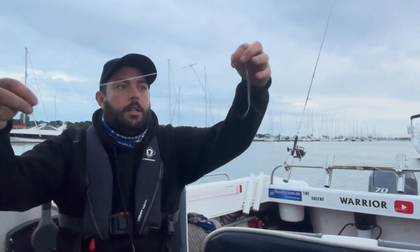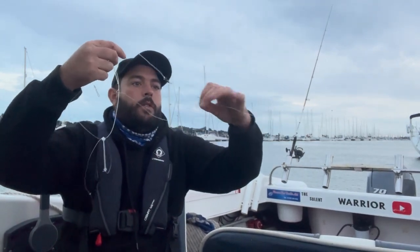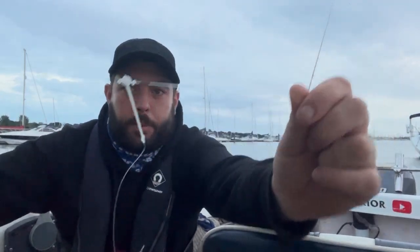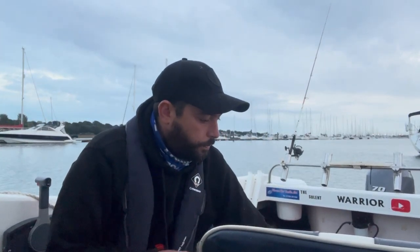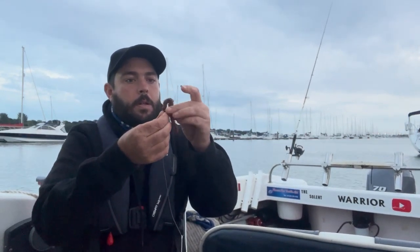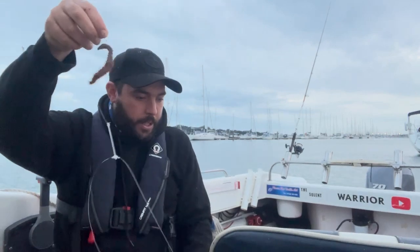So I'm just using 2 hook boom rigs. Very, very simple. With a place like this, you don't want to overcomplicate it. So we've got 2 plastic booms, hopefully the camera can see that well, and then two size 1 hooks on the end. I think we just had a bite on that rod. And then all we're doing is baiting it up with single ragworm on each hook here. Look. That's all we're doing. Single ragworm. Nice and simple.